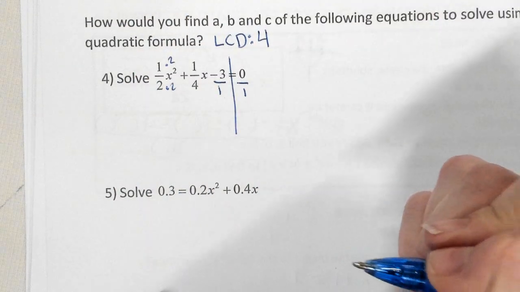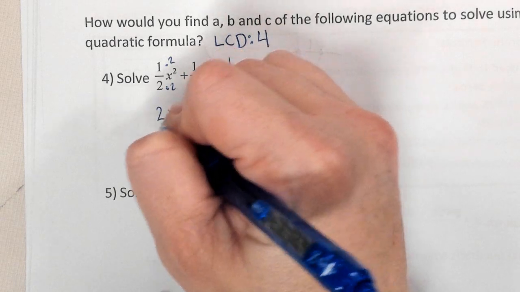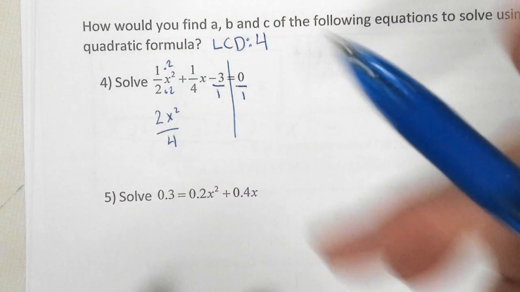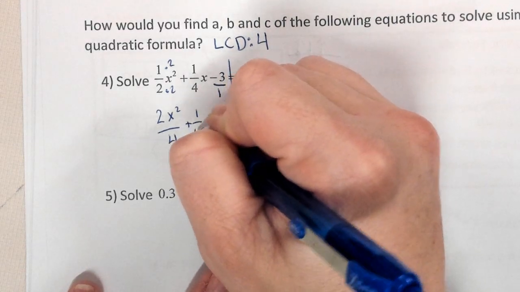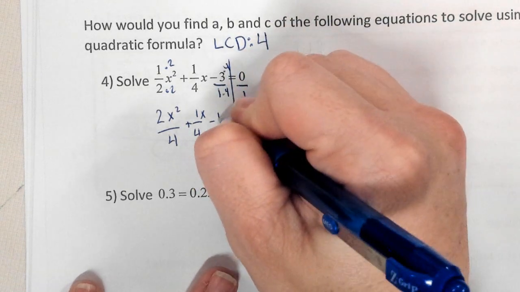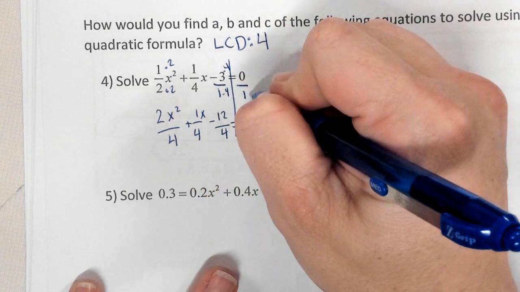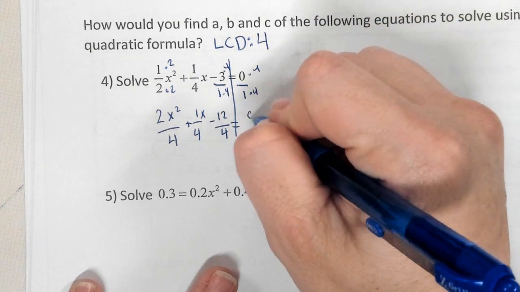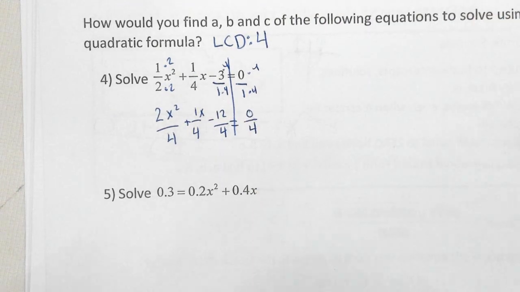So knowing that, we're going to multiply top and bottom by 2. And here we get 2x squared over 4. I like to put my variables on top because I know I'm trying to cancel my denominator, so I don't like writing them next door. I just put them on top. This already has a 4th, so is that okay? Yes. So I don't need to change anything. How do I turn a 1 into a 4? Times 4, and that gives me negative 12 over 4. Again, times 4. Well, the cool thing about 0 is 0 times a million is 0, so does it change? No, and we can technically say it's over 4, it's still 0, it doesn't matter.